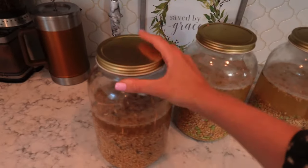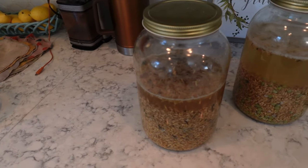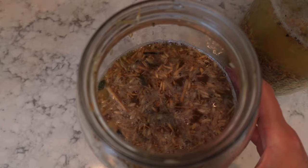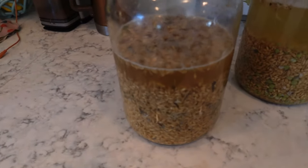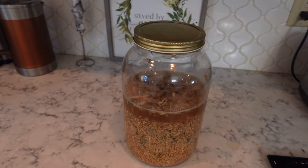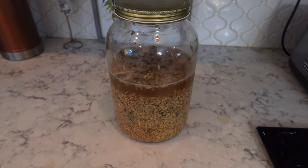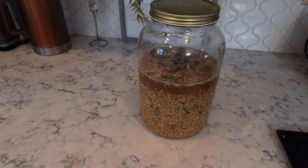This is also super simple — I don't feel like I'm giving up a lot of time doing this. Basically what I do: these are one-gallon mason jars. I just put enough feed for about three days in here, cover it with filtered water — not necessarily Berkey water, just fridge water, something that isn't chlorinated — and loosely cover it. As it sits, you can see it will start to bubble up slightly. It's fermenting. You will need to add more water as you go. You can start giving it to them after one day and get some probiotic benefits, but I like to let it sit for three days. You have to time it right so you don't have a huge batch, because there's potential for mold to grow. I've had that happen, so I like to let it sit under a week.